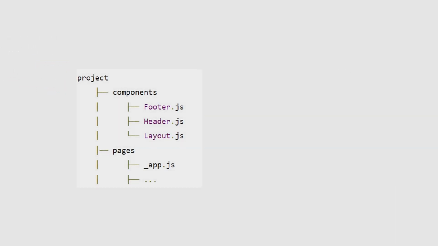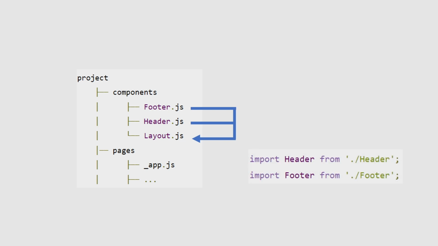For example, we have a project structure like this. Here we want the footer and header present inside the layout. So how will we import the header and footer inside the layout? First, we provide the dot slash, which represents that the source is present within the components directory itself.